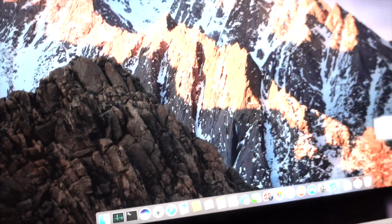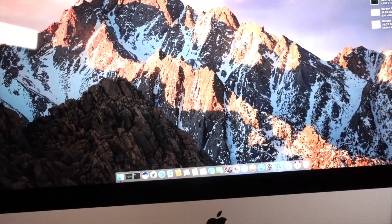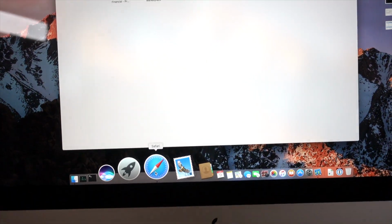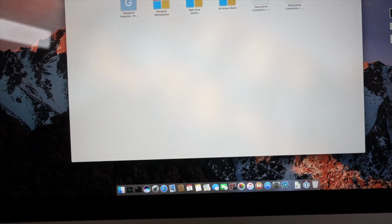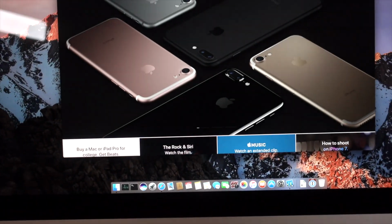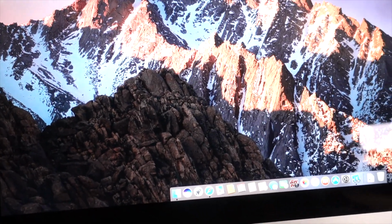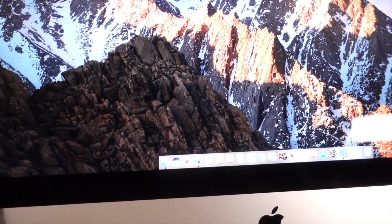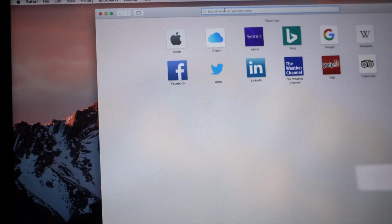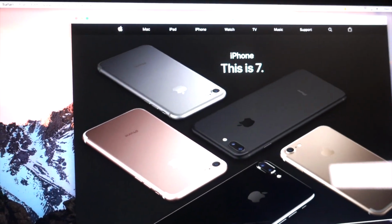So this is the Safari. It's also going to do the test on how fast the applications open on the new Mac and how fast it's opened on the old one. So this is Safari. So boom, it's ready, right? And now I can go to apple.com. Boom, it's here. So this one, let's go here and do Safari as well. Opens pretty fast too. And if you go to apple.com, that's pretty much instant as well.